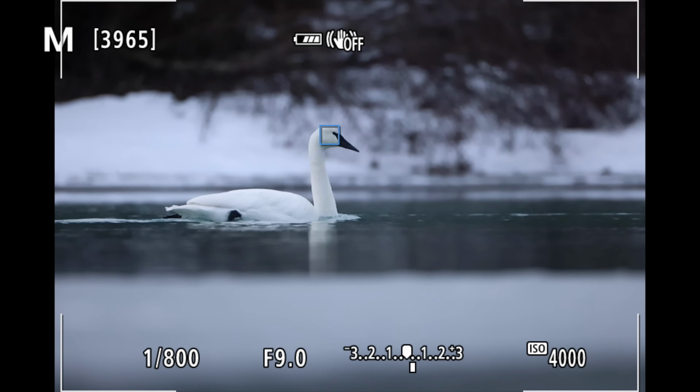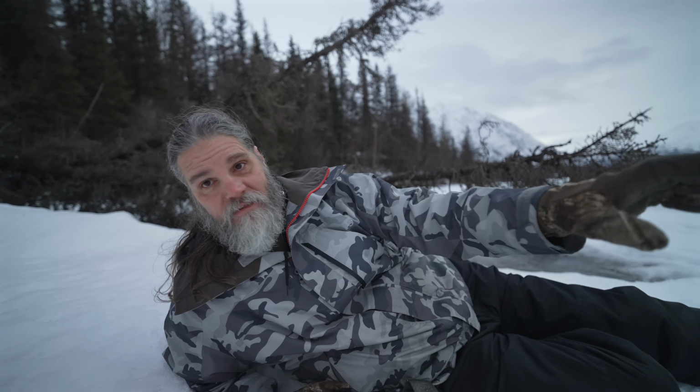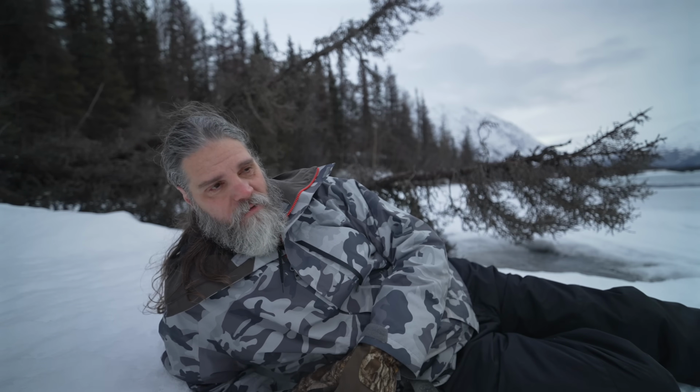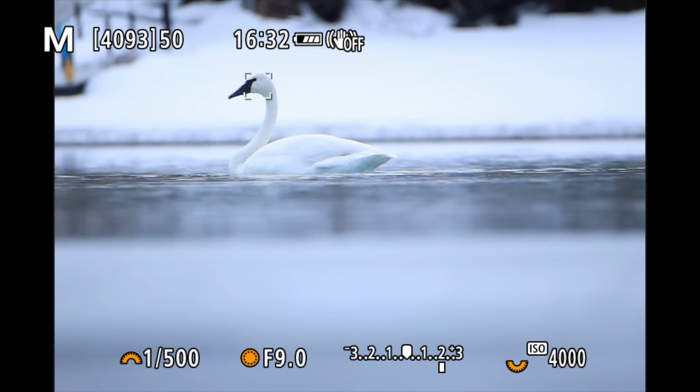Not as frequent, but it still will get off the subject and go somewhere else and try to come back and go crazy. So my best advice is let off the button, go back onto the button. But other than that, the autofocus just snaps.